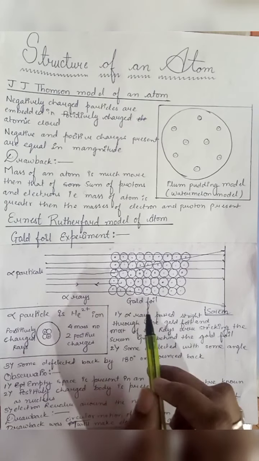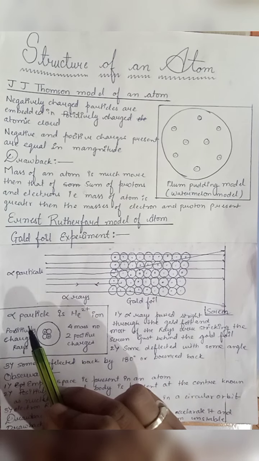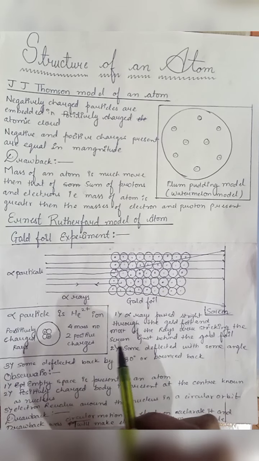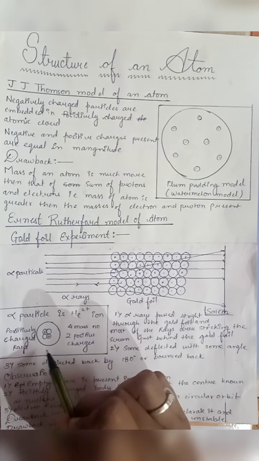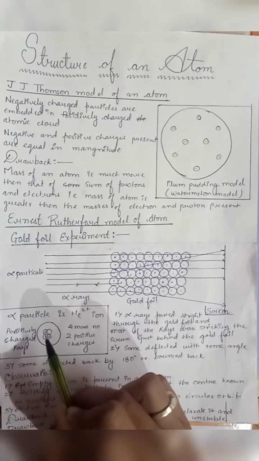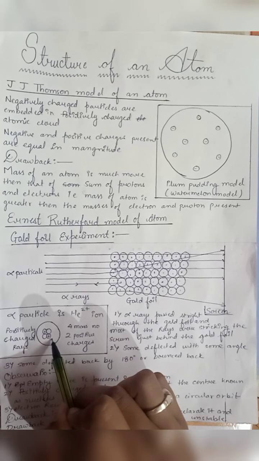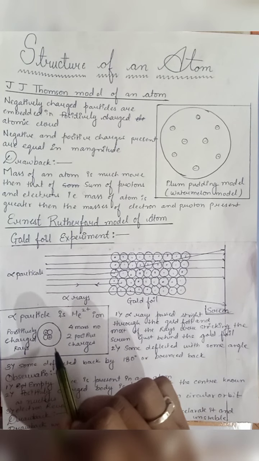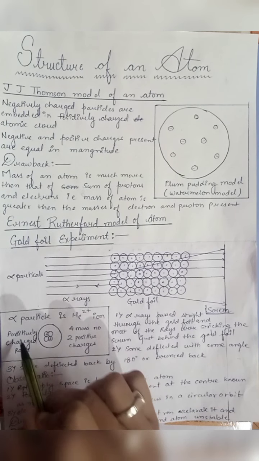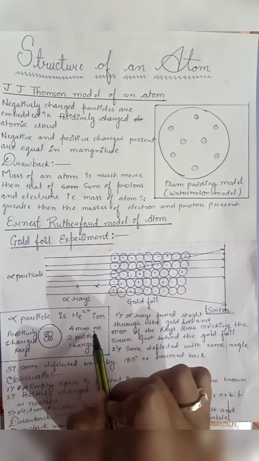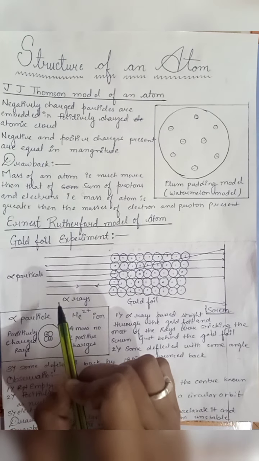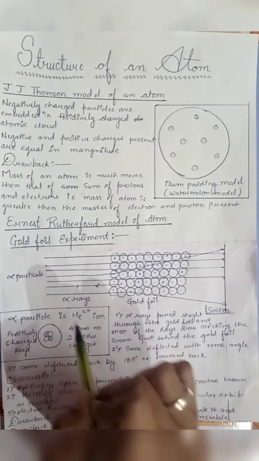Now you will wonder, what are alpha particles? Alpha particles are positively charged helium ions, where the electrons of the helium are removed. They have a mass number of 4, that is 2 neutrons and 2 protons are present, so 2 positively charged bodies, and the negatively charged bodies are removed, therefore it gained a 2 plus charge. Therefore the alpha particles are positively charged and have 4 mass number and 2 positive charge. These particles are known as alpha particles, and the rays containing these particles are known as alpha rays.